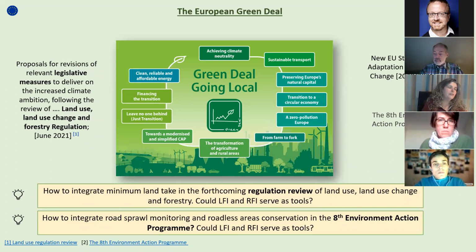The European Green Deal is for sure the milestone of European policy that is going to define our lives in the next decade. The first question is whether we can really integrate minimum land take in the forthcoming regulation review of land use change and forestry, and likewise in the 8th Environment Action Programme, and whether both indicators, LFI and RFI, could serve as a tool.